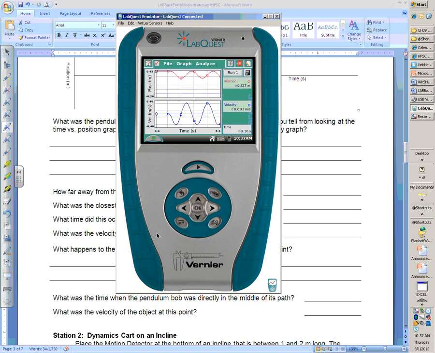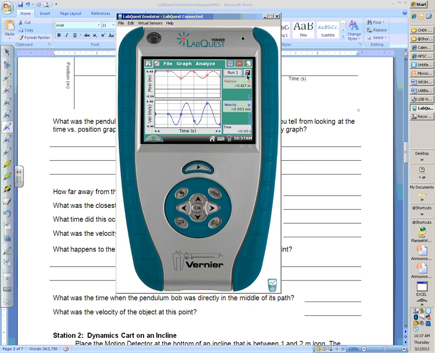Is this where I put my thing now? Is that the beginning of the graph? Actually, no. Because look, what's the time? 0.10, right? On the face of the LabQuest, it has these buttons here. I can go one dot at a time by pressing this button, or I can go one dot at a time backwards by pressing this button. You could control the LabQuest from there. I can actually control my virtual LabQuest, or my LabQuest emulator, but I'm going to show you guys how to do it. So you would actually be pressing the buttons on the LabQuest. But I press the buttons all the way until my time read 0.0 seconds.